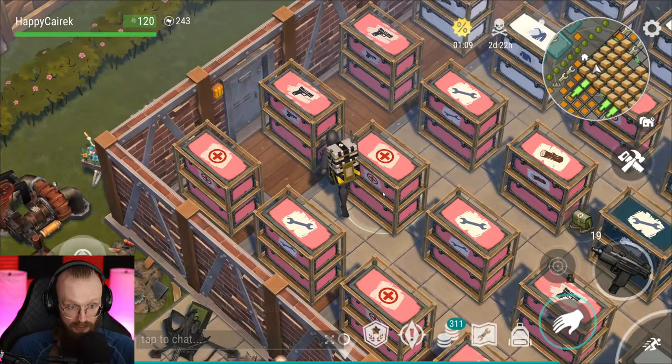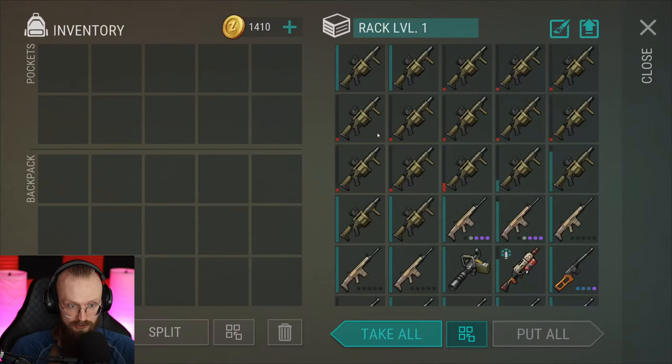We need grenade launchers now, ladies and gentlemen. Let's do it. Actually, wait, I'm gonna drop all of it. And let's get these broken ones just so that we can repair them. Just like this.